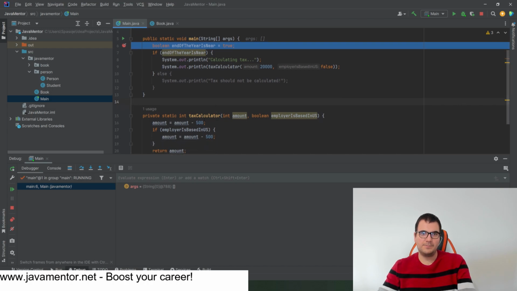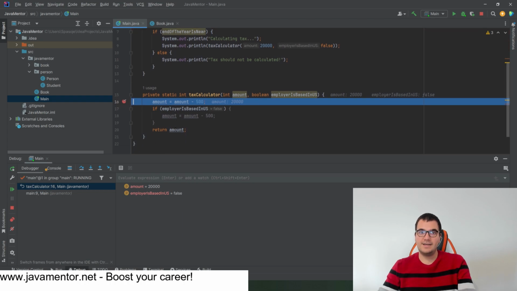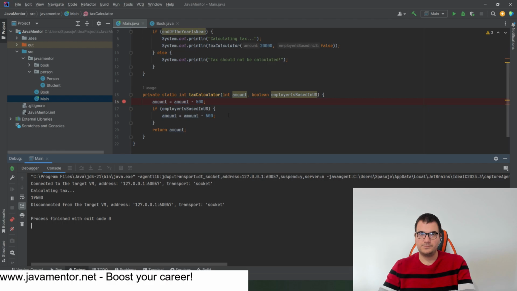Also, you don't need to go line by line with this F8, but you can also go to the next breakpoint. So let's say that we want to skip this and this line and just go to this one. If you click F9 or this button, it will go to the next breakpoint. If you don't have a next breakpoint, when you click F9, the program is finished. And that's it about debugging. A very useful tool to find out where the bug is in your program.